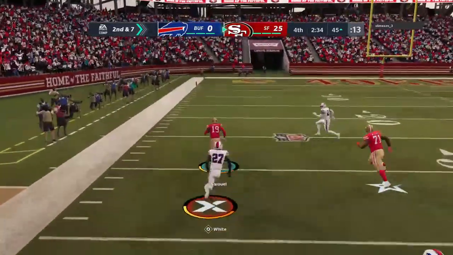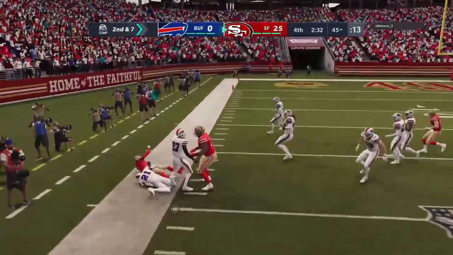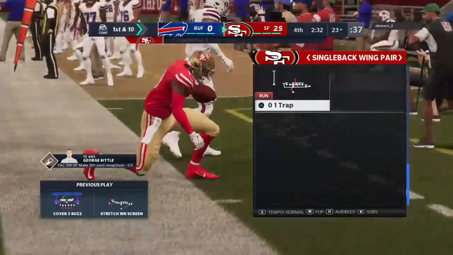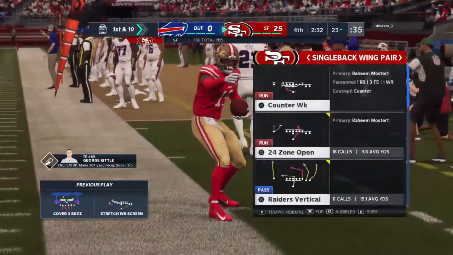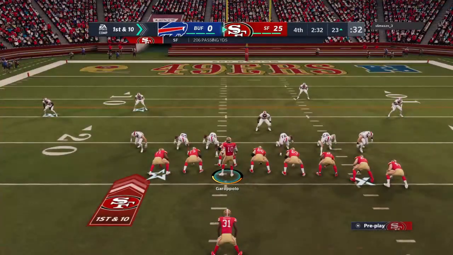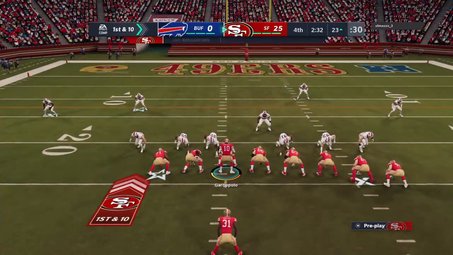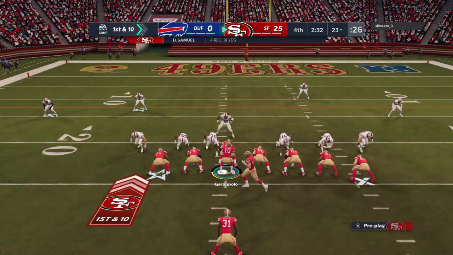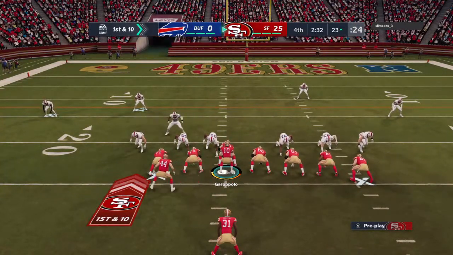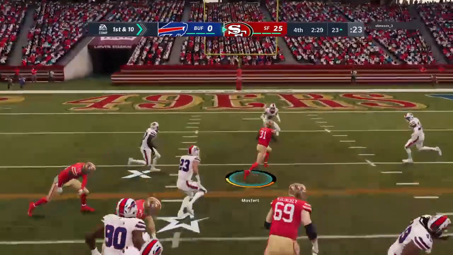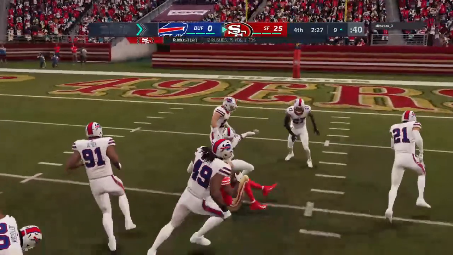Garoppolo out wide here to Samuel. And he takes this just a few yards shy of the red zone before going out. 23 yards the pickup there. They're looking to put this game on ice in the 4th quarter, but still not afraid to throw it as they show there. You want to play the game with confidence, and they have a guy who's in control right now. Their trigger guy, throwing it, they feel just as confident with him doing that as they would if they tried to run the ball and run the clock out. And he gets it.